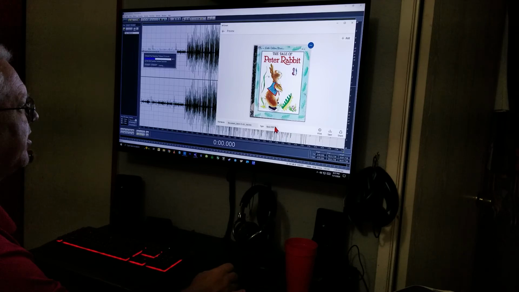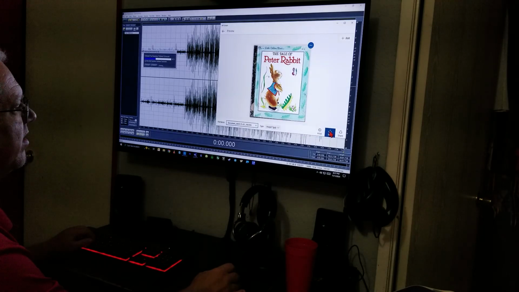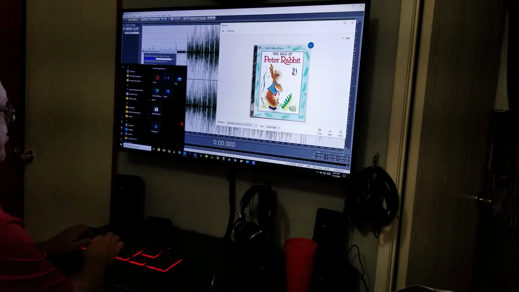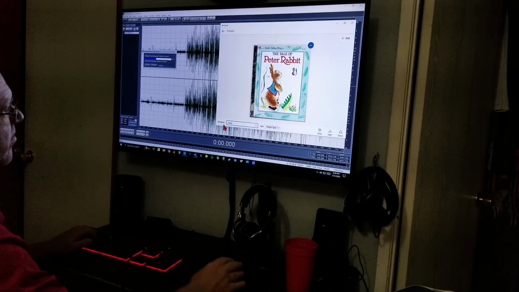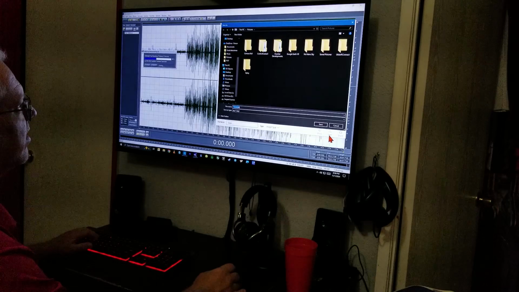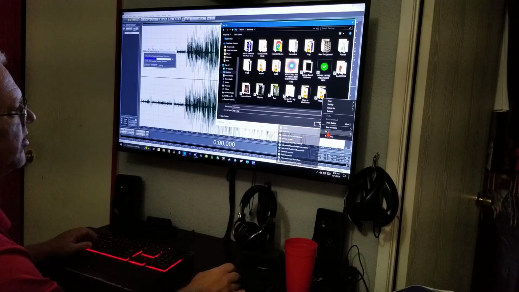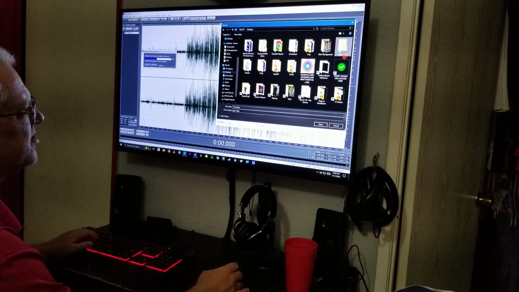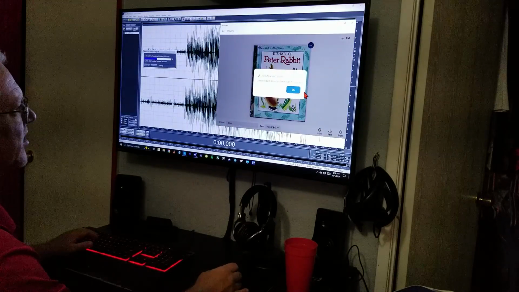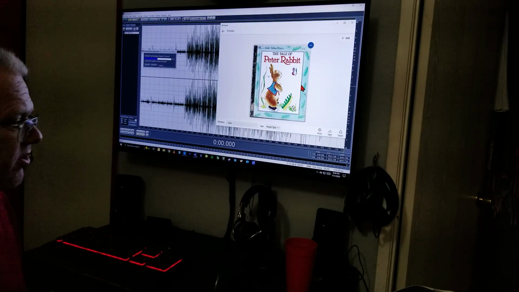So there's Peter Rabbit. The first thing that we want to do now is go ahead and save these as JPGs. And we're going to do that. Make this cover. Create a new folder on the desktop, and save it to there. Boom. And now we've got that one. Oh, I don't care. It's the first time that's popped up, like I said, because it's recording. So we've got the cover.